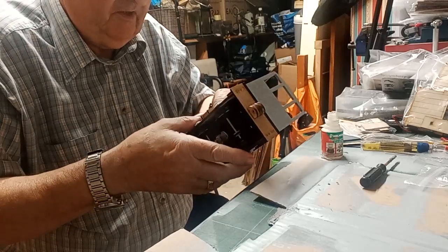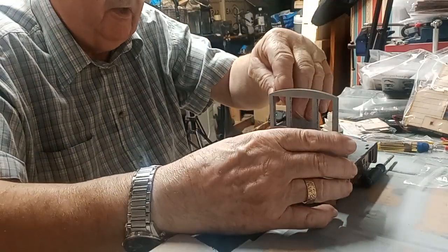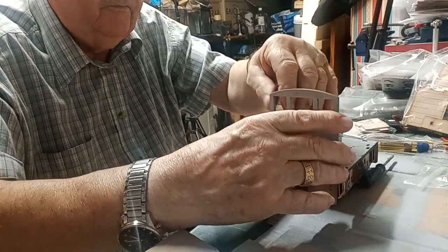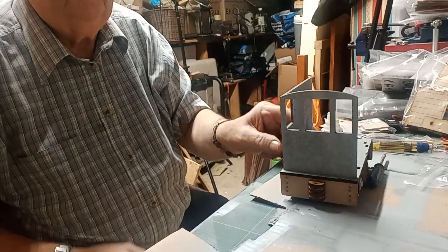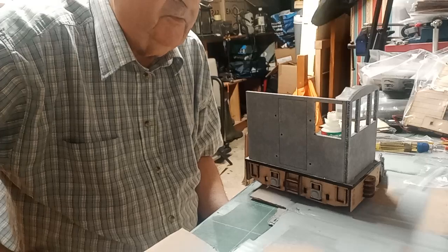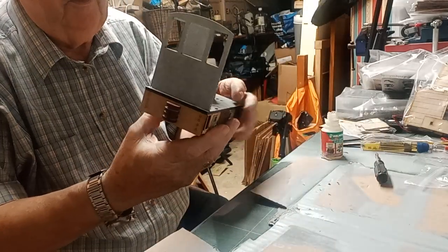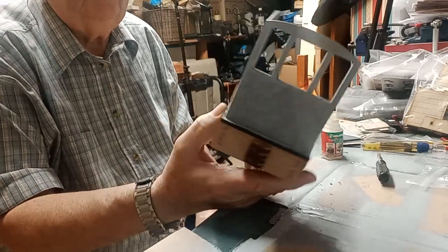That's it. Get that pushed down firm. And of course that will help to square that up like so. So there we have the side on. These are very simple models, but they're lovely. I think they're really nice once you've got a bit of paint on them and the detail that you can add on.